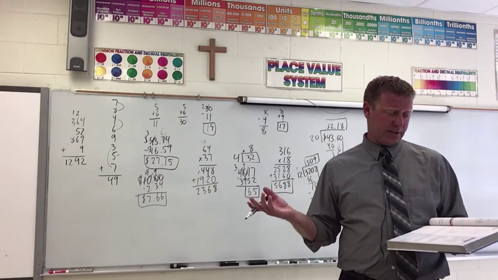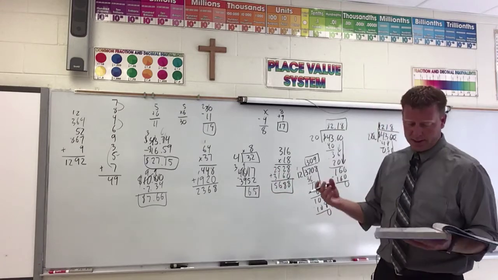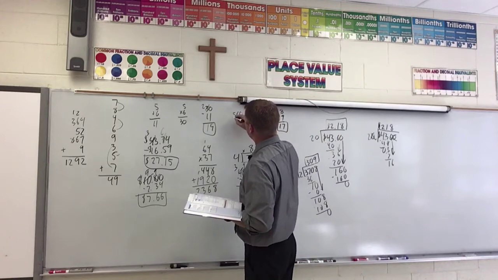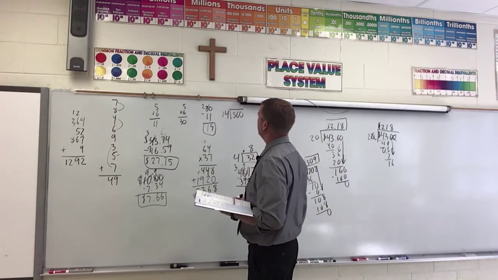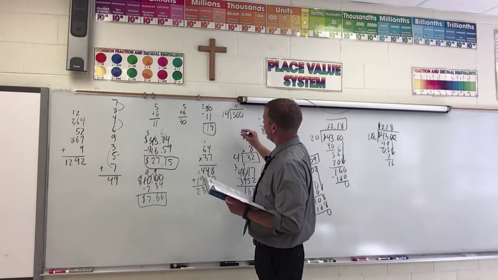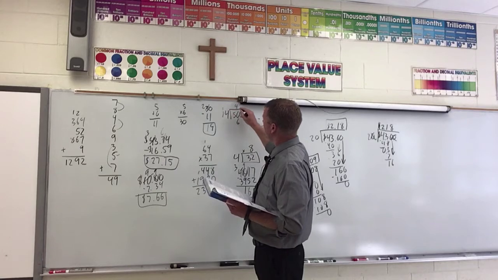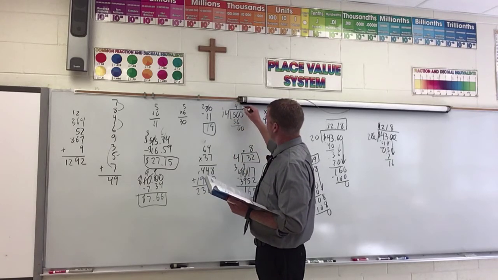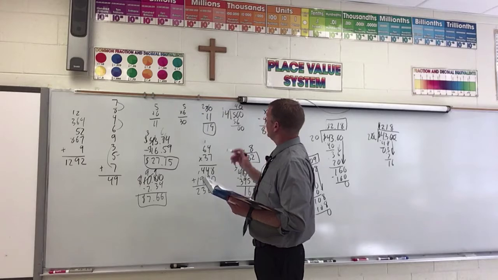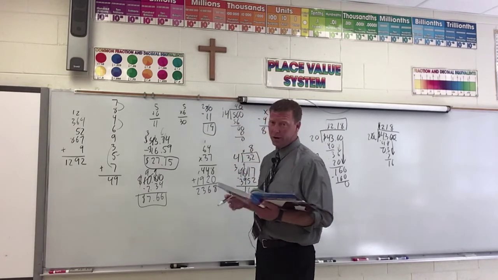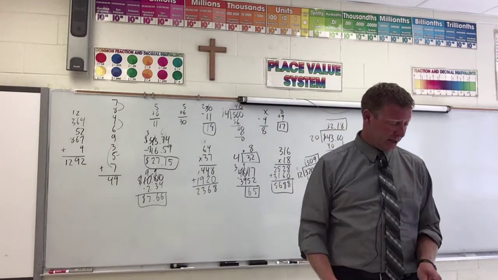Skipping a couple problems is 24. I have 560 over 14. Looks like a fraction. It means division. 560 divided by 14. 14 goes into 56 4 times. 4 times 4 is 16. Carry the 1. 4 times 1 is 4 plus 1 is 5. 56, 0. How many times does 14 go into 0? It goes in there 0 times. Make sure you have 40 for an answer, not 4. So it's making sure you're tracking those place values.